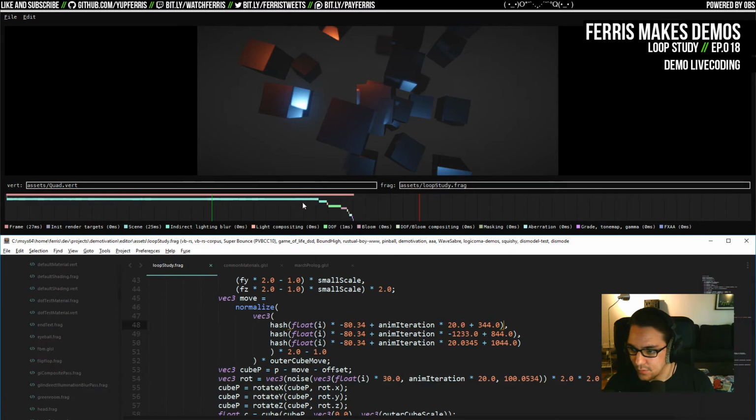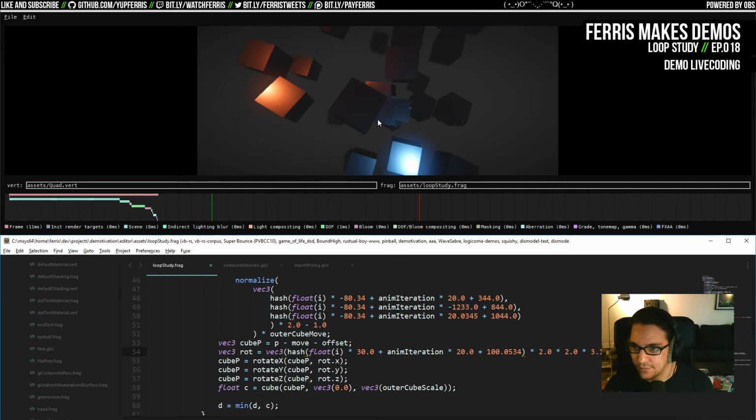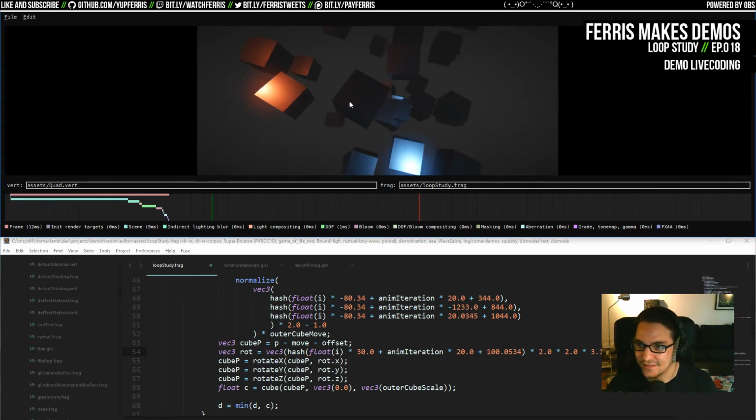That helps our speed a bit. I should be able to do the same for this since I'm not actually using the vector part. Yeah, okay. Now we're fast again, yay.